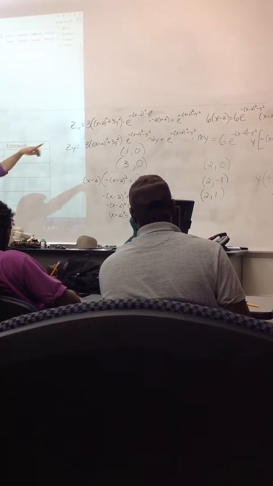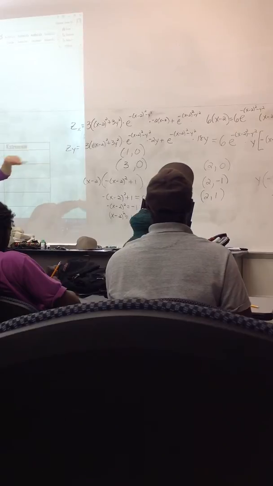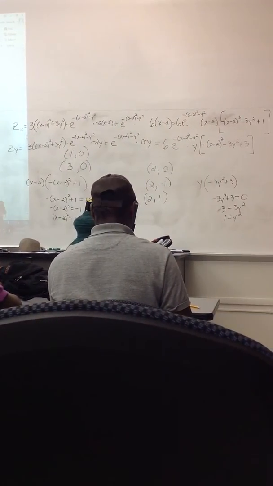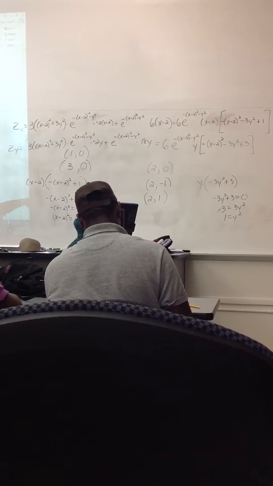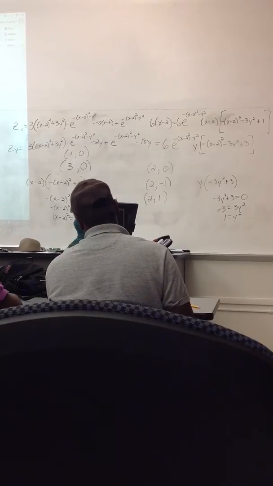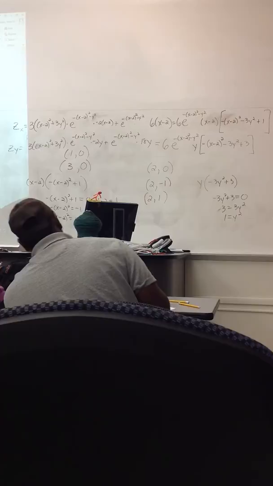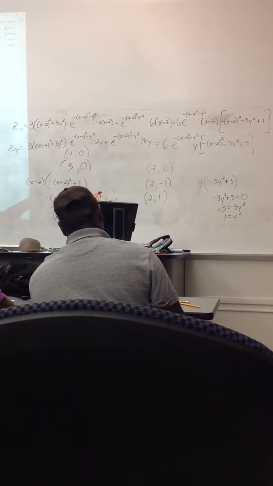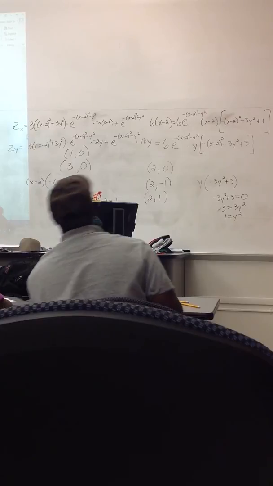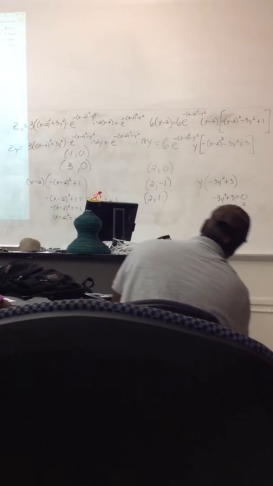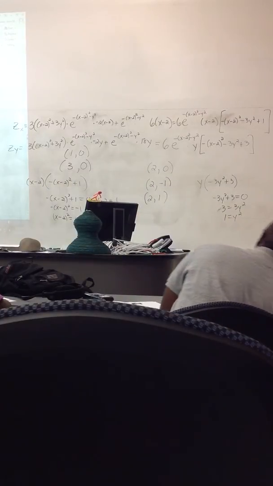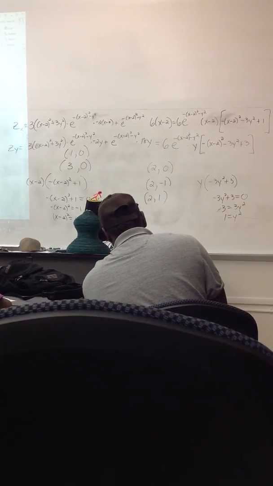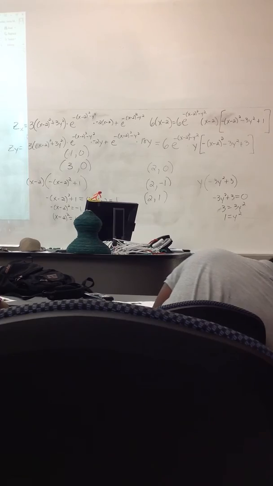So 1 minus 2 is -1, -1 squared is 1, but times minus 1, and then y was already 0, and minus 1 plus 1 is 0. Or if I plug 3 in, 3 minus 2 is 1 squared, but multiplied by -1. So how many do we have there? 5? And from the graph, there should be 5? All right, there are our 5.